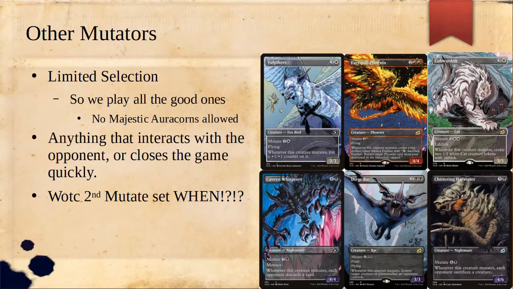If you go Cavern Whisperer and then Snapdax on something, your opponent can just be totally out of gas by the late game. We do, though, kind of wish that we had more options here. So, Wizards, anytime you want to help us out with that second mutate set, let me know.